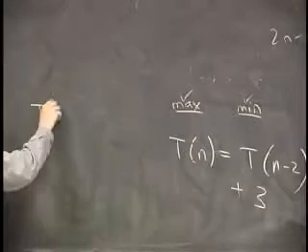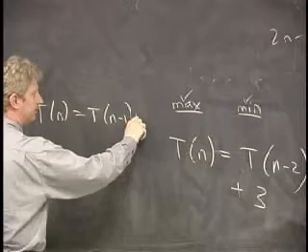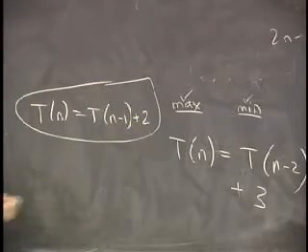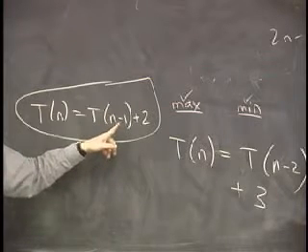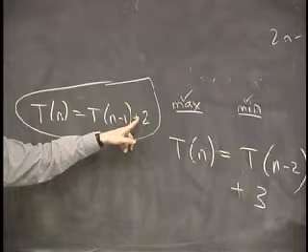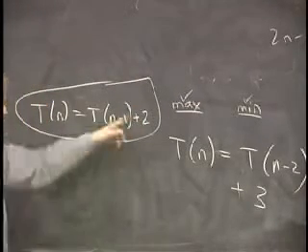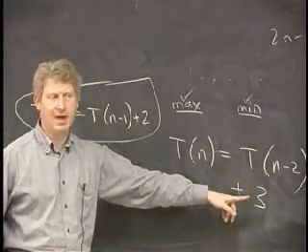Now look at the original recurrence equation that we had. It looked like this. This is for doing max min without anything clever. 2 comparisons, going down 1 each time. When you finish with this, you get something about 2 times n. 2n minus 3 if you count the little details, but about 2n. What are you going to get when you finish this? 3 halves n. About 1.5n.